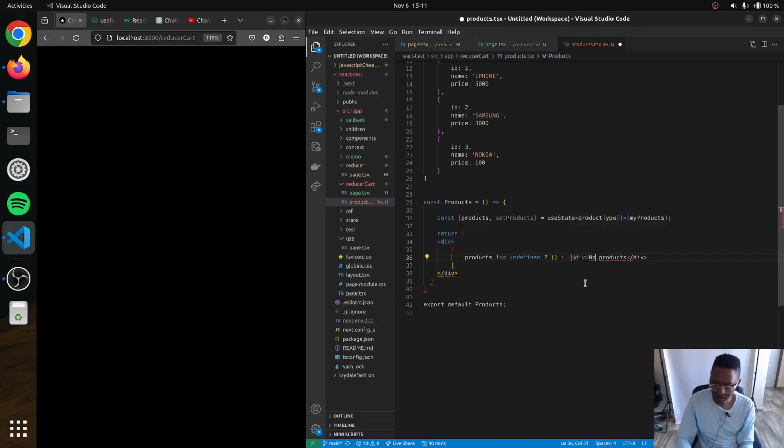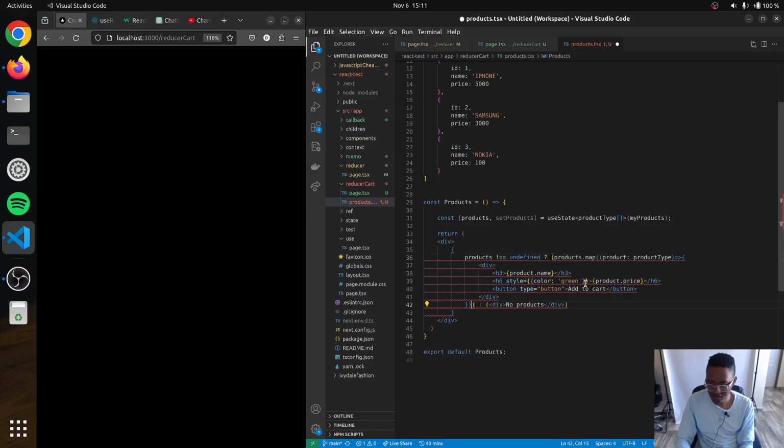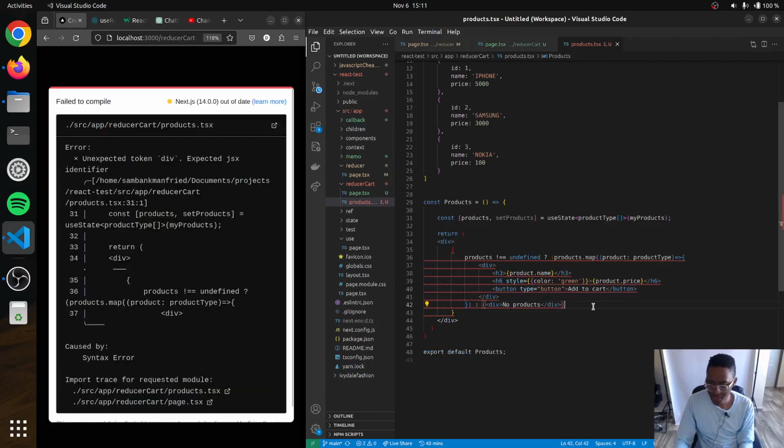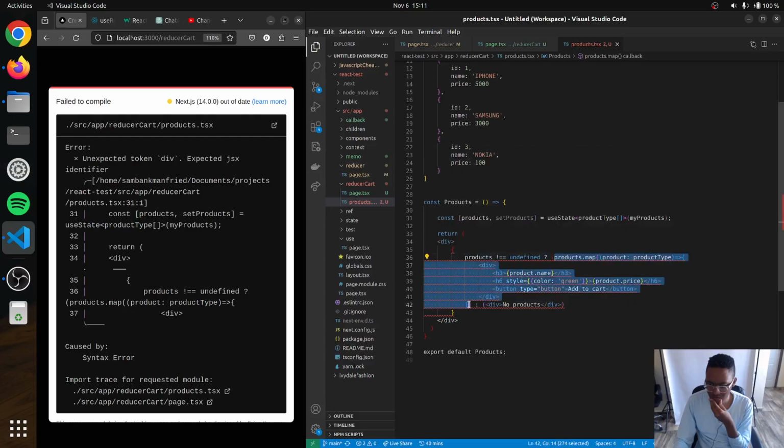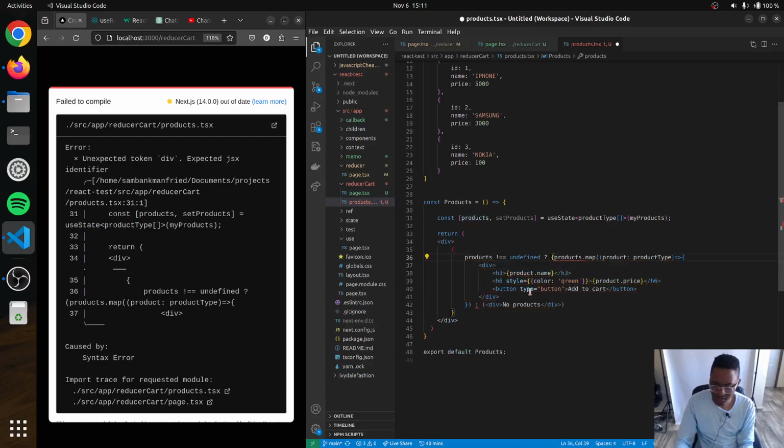Let's see. Nope. Okay, I forgot how this is supposed to be done. There's a specific way in which you need to type in your JSX.